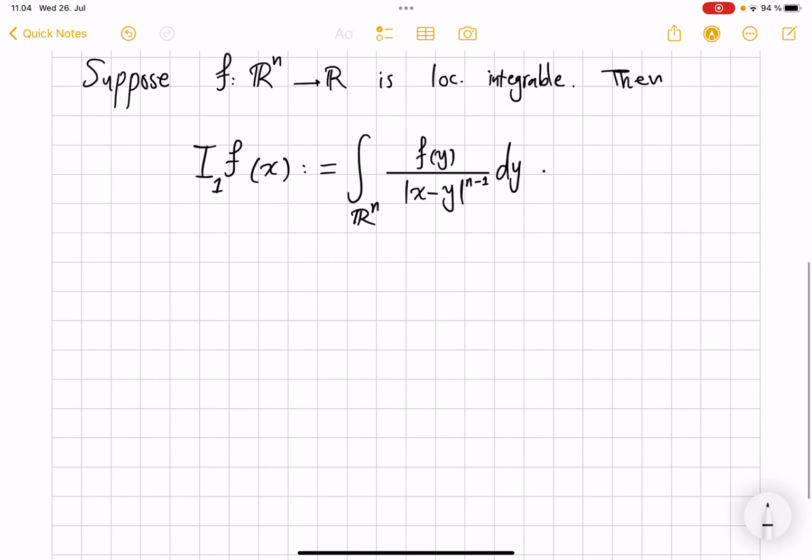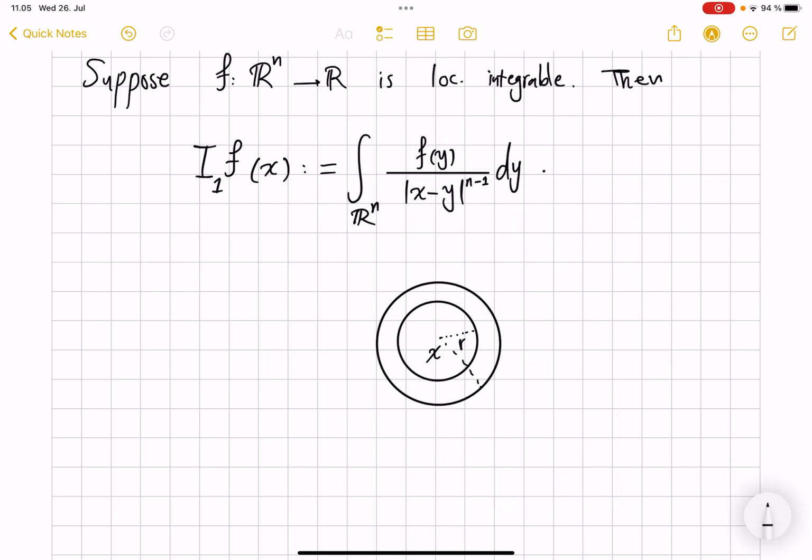So pictorially, you have fixed your x, and for example, an easier way to deal with such integrals, say if f is constant, is to do them in polar coordinates, because you take a fixed radius around x, and the denominator becomes a fixed constant r, and then you let r change. So polar coordinates, we will see a lot of this calculation when we actually try to prove estimates for Hajłasz class.